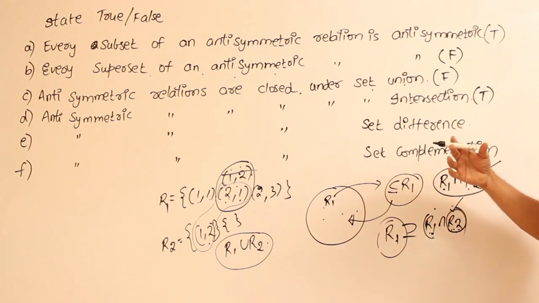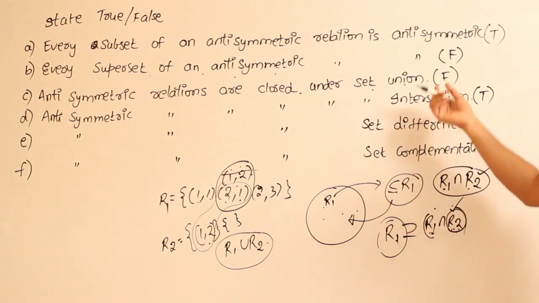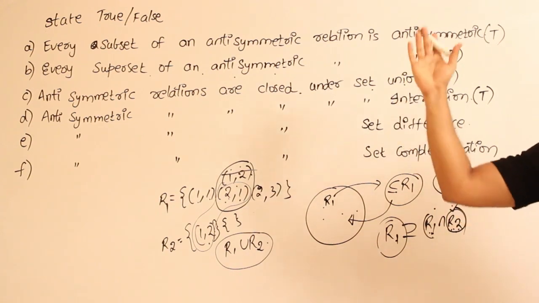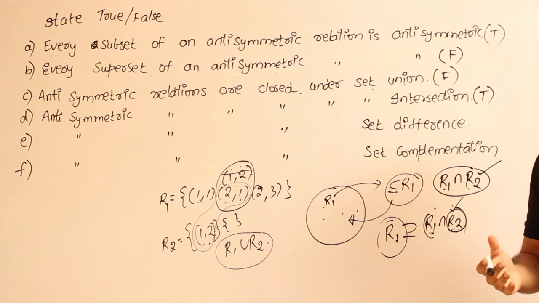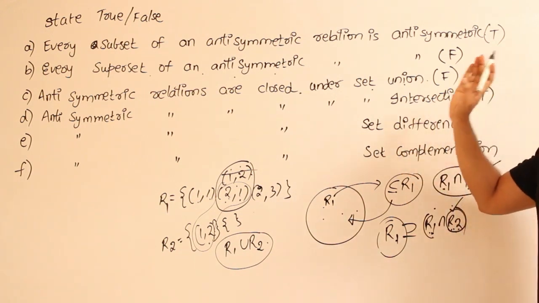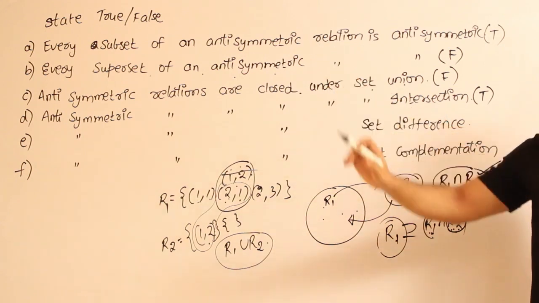See, I am discussing all these properties. Let's say we're taking antisymmetric. Maybe you could even think about all these questions and see what happens if you apply the same kind of questions for reflexive, symmetric, asymmetric, like this. Even though I'm doing it only for this, it doesn't mean that you should stick only to this. You can take these questions, apply them to other relations, and see what happens there.